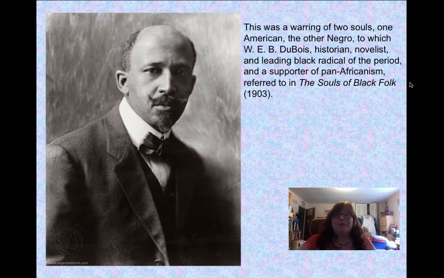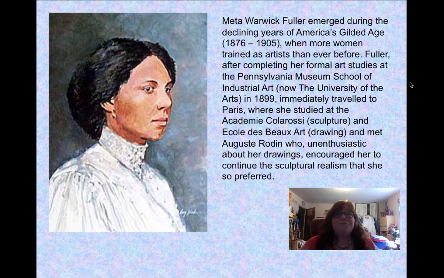So we're going to look at people like W.E.B. Du Bois, who was incredibly influential, and he wrote a book called The Souls of Black Folk, and he was also a supporter of the Pan-African movement, which was the idea of Africa as a continent coming together as one nation. And it's a dream that a lot of people had and still have, where Black people can have a place where they feel at home. Unfortunately, Africa is very, very divided for a lot of reasons, and we won't get into that in this course. But in any case, this idea of Pan-Africanism was very popular.